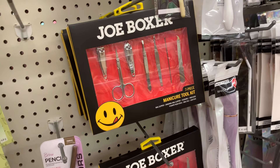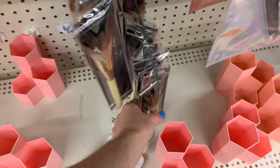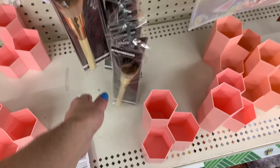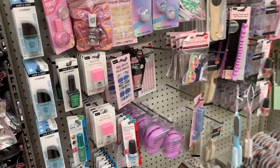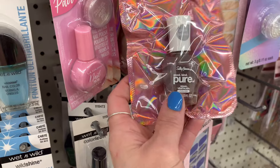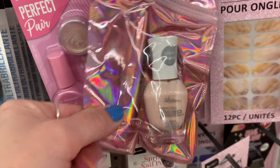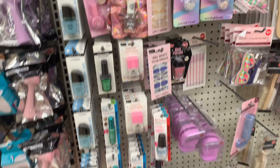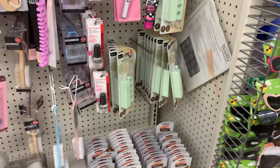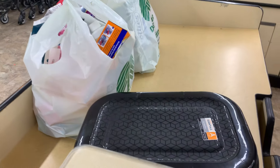They have more of the Joe Boxer items: a set of tweezers — wonder how well those work — and a comb and scissors set, and a tool set. Telling you guys, Christmas — or save it for Father's Day. I love this nail polish. It's like seven to ten dollars on Amazon. I got them a few years ago — they're all natural, they don't have a lot of heavy chemicals in them. If you're looking for something more natural, check those out.